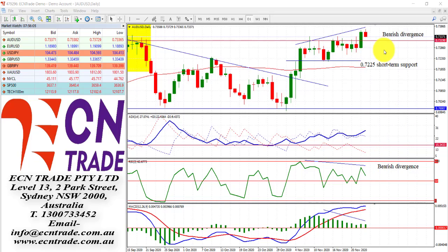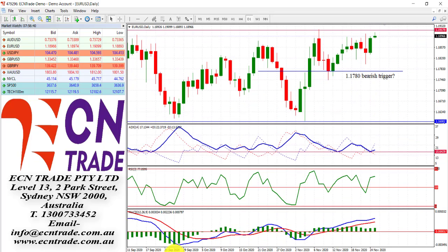Still, I'm not giving up faith on the top side at the moment in terms of the bearish case, because as you can see, the rise since the first peak here in early November, and the market also been declining, it continues to hold bearish divergence. A little bit weaker due to the overnight rally, but nevertheless, the call is still the bearish divergence. Let's see if the market can overthrow the bullish trend that's just come into play here and look back. But we really need to see a break of 73.15 to reinstate the downside.